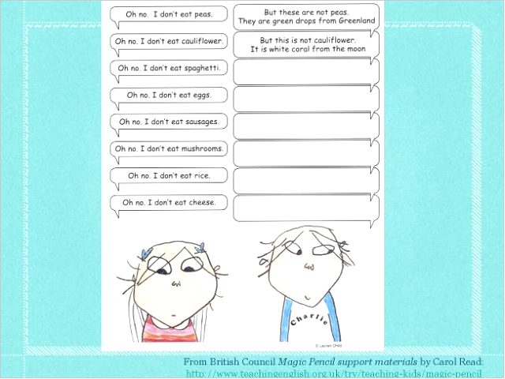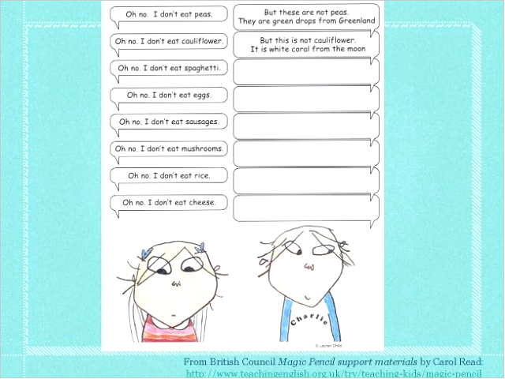It could go something like, "Would you like peas, Lola?" "Oh no, I don't eat peas." "But these are not peas, they are green drops from Greenland." "Oh, okay. Well, I might just try one." "Very delicious. Can I have another one, Charlie?" And so on. So in other words, what we're doing here is building on the fictional side of the story, the creative side of the story, in a traditional language teaching context, if you like.